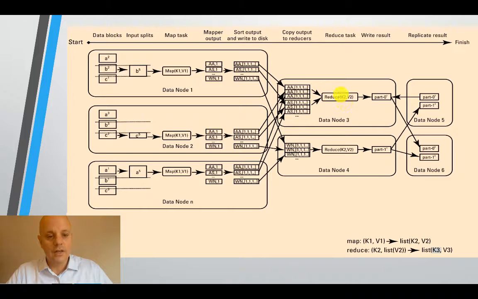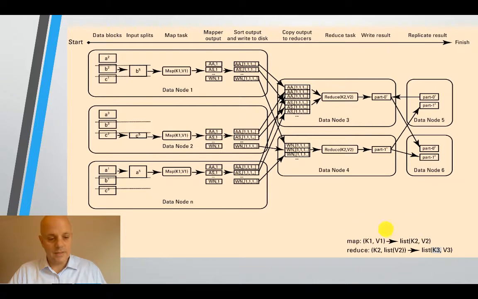The reduce function always takes the same pairs as input. We always have pairs: key, list of values. So we could have K2 and here a list of values, V1, V2, V3, and so on. The reduce function produces the output, and the output is sent at the end to a MapReduce component that merges or, in case, saves in the HDFS or in the cloud the results of the elaboration.